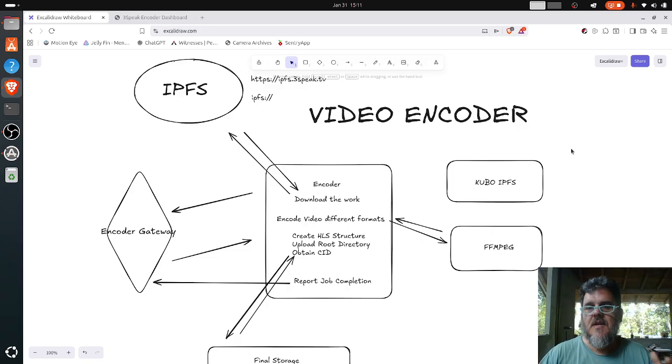And that wasn't the idea of the system. The idea is to decentralize encoding. But it was difficult to implement. A lot of things had to do with compatibility, so you had to get in there, change packages and what have you. Again, if you don't maintain software, things eventually break. So I tried for days to fix that encoder, to update it. But I was having a real hard time, and it was a skill issue. I'm not going to lie. I had such a hard time making it run properly. It was connecting, it was requesting jobs, but then they would fail, and I couldn't figure it out.